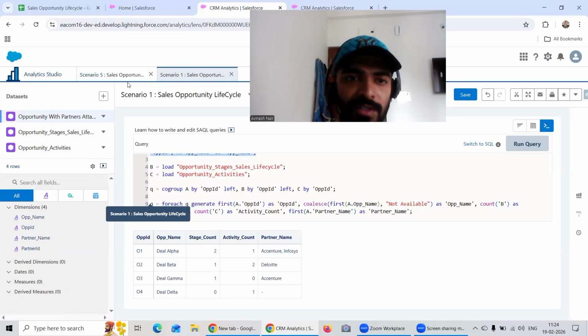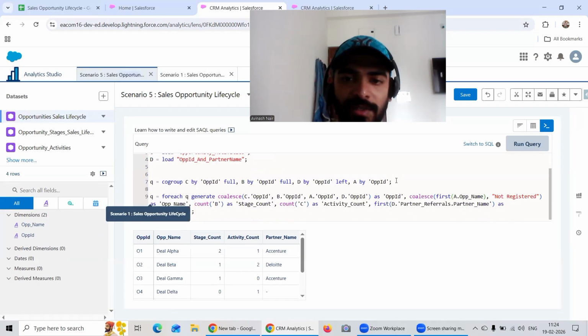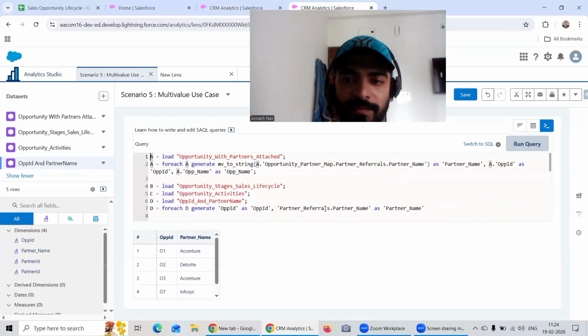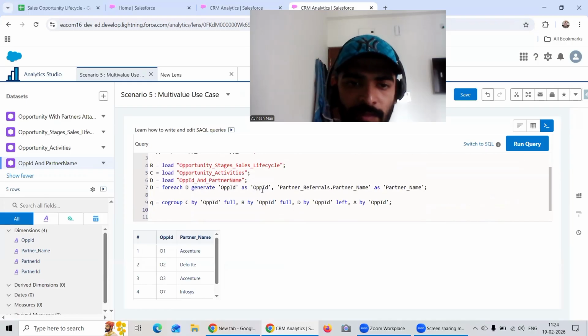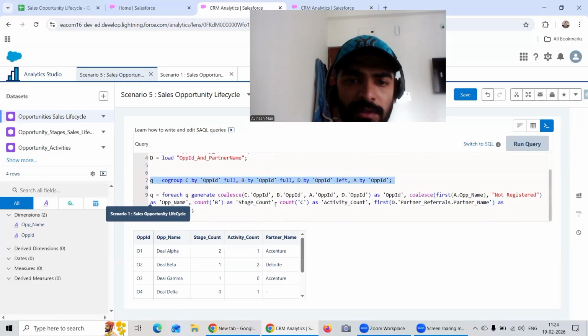So, for scenario 5, whatever we covered, it's going to be the same thing. So let me just copy this whole thing from here and let me paste it in this one. This part, section, this one.